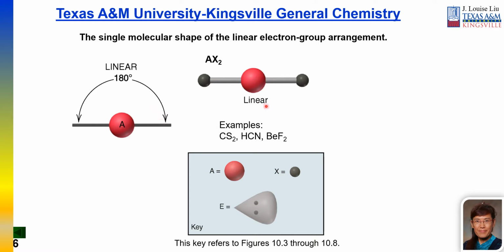In this case, you also can have this X, either of these, be a lone pair. You have your A represent X. You have 2 X's. A is represented by the red sphere. The X's are represented by these dark gray spheres. And you have another case. You have 1 X. The second X represents the electron lone pair. In this case, you don't really have a bond angle. You only have 2 atoms.